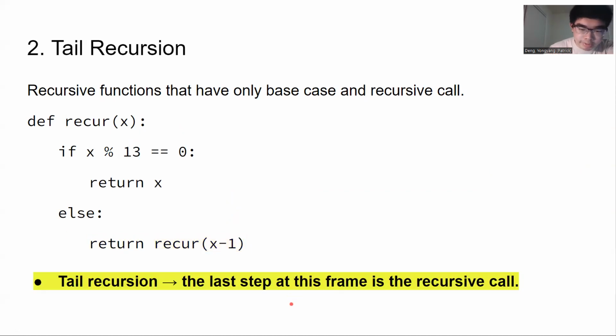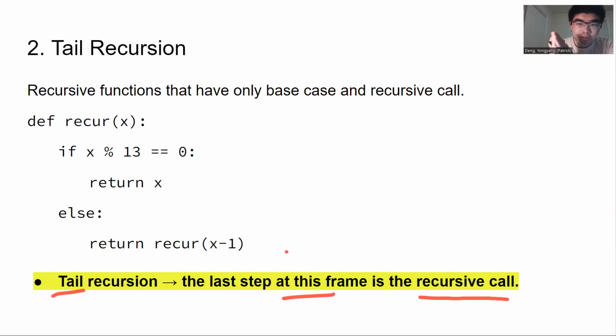Tail recursion is when the last step of this frame is the recursive call. That is usually how it is defined. Tail means the very last step, so the very last step of the function, or of the frame, is the recursive call.